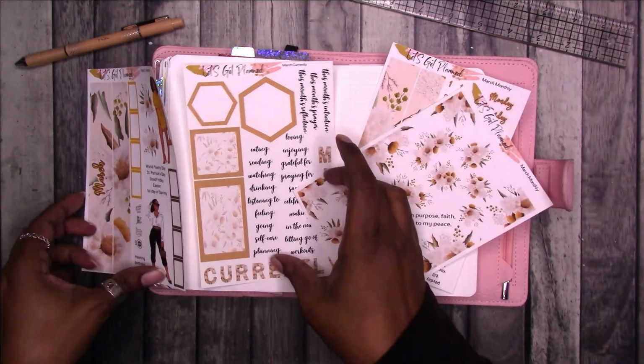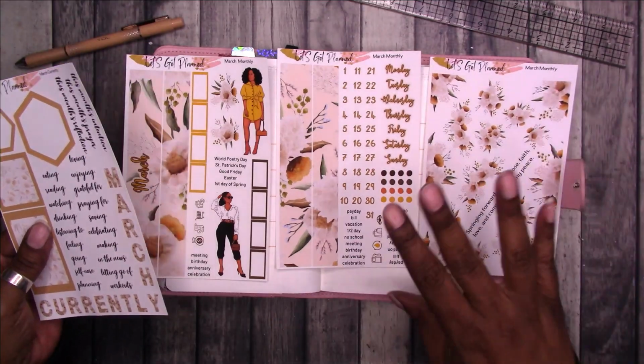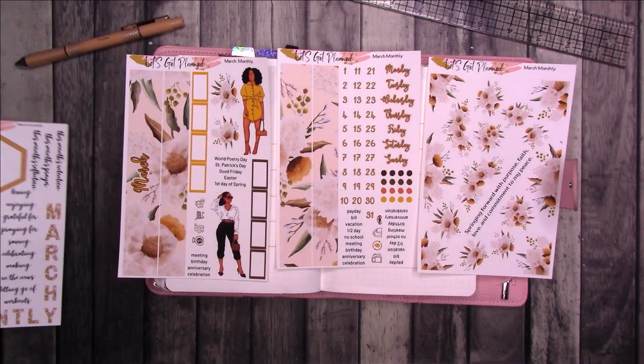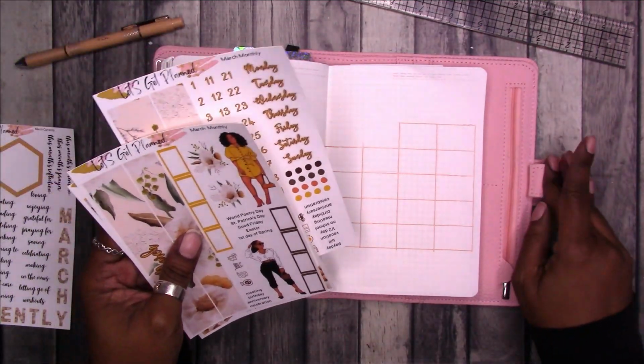These are the stickers, including the currently sheet. So this is the monthly stuff, these three, and then this is the currently page. All right, so I'm just going to go ahead and get into it.